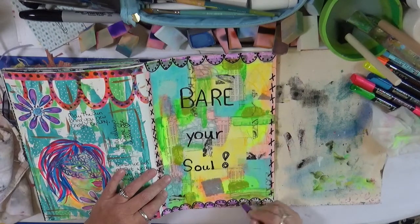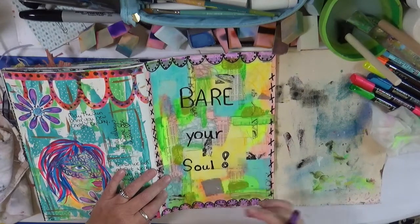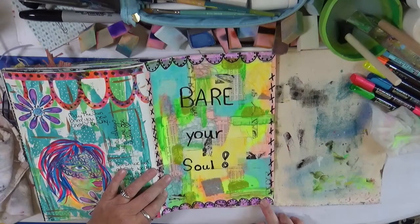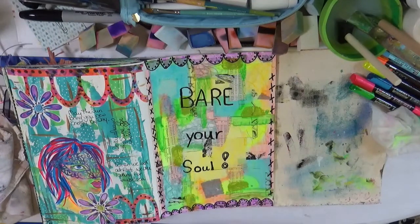All right, so we're almost done. I'm just gonna color in these last few. But yeah, I've been thinking a lot lately about burying my soul. And I think when I bare it, it's gonna be bared to myself, which I'm working on.